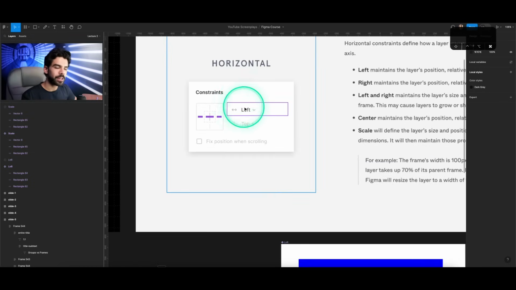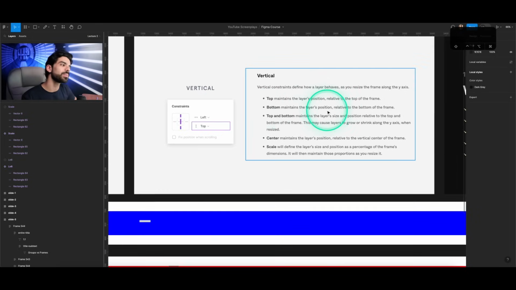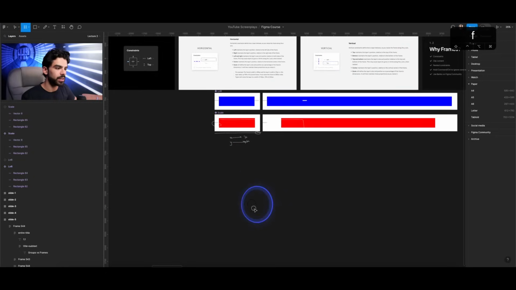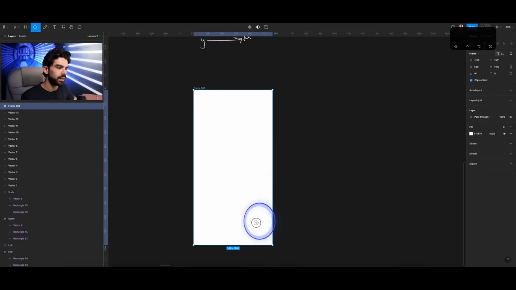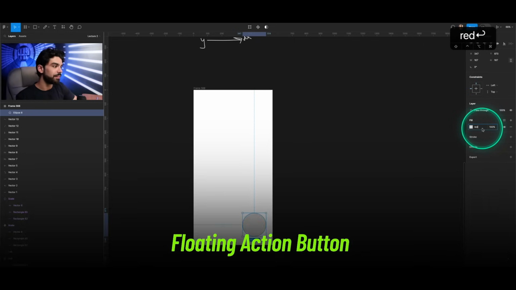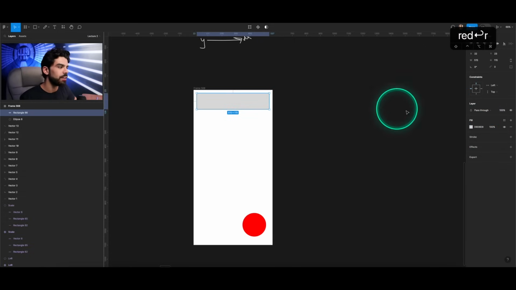Once we have done horizontal constraints, obviously now you'll have vertical constraints as well. And the principles remain the same. Okay. So in this case, if I were to create a taller frame, and let's just say I create a red button right here, and we had taken the example of a FAB button, right? FAB, which is the floating action button. And let's say I have a nav bar on the top. Okay. And let me make this green.